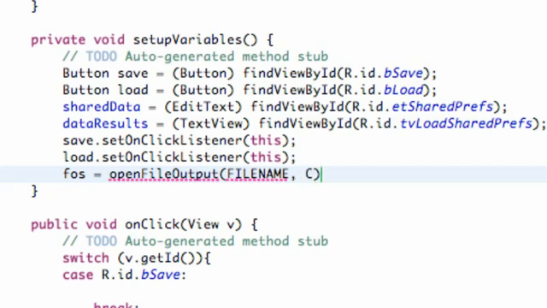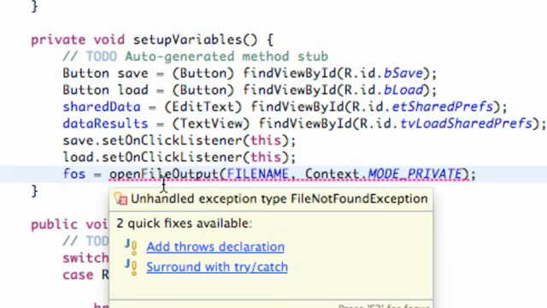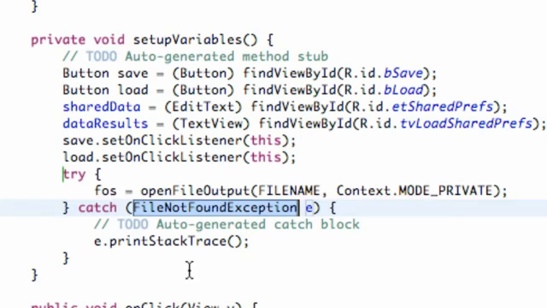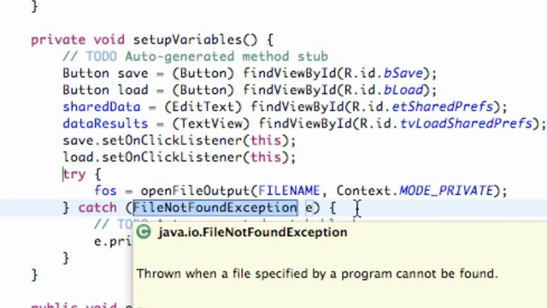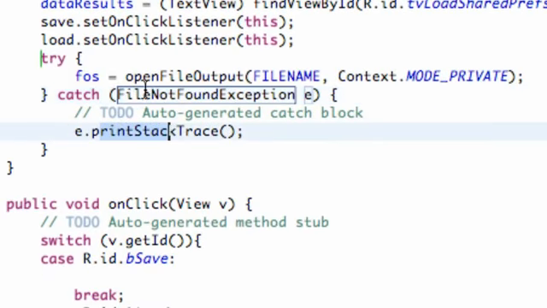Then we also want to say the way that we want to write to it, so Context.MODE_PRIVATE, because we don't want anyone to see this file name. We want to only be able to access it within code, so we're going to use the default, MODE_PRIVATE. It's giving us an error because when we open data, write to data, load data, all that good stuff, it's one of those sketchy things. We have to surround it with a try and catch clause, so we can easily hover over the error and say surround with try and catch clause. I'm going to click that, and now it's going to catch if a file has not been found, the exception, and then print it to the stack trace.